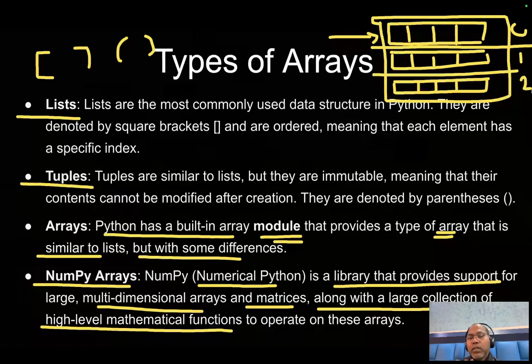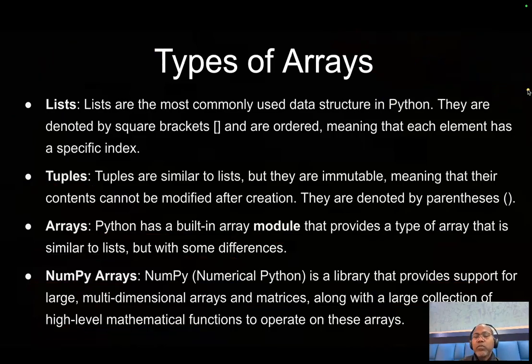Library means that for a specific purpose they have already written all the functions, modules, classes and variables. You just use them. For machine learning and data science, NumPy is the library for numerical and mathematical operations that work on mathematical numbers.